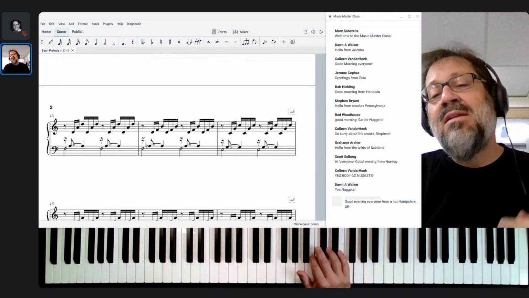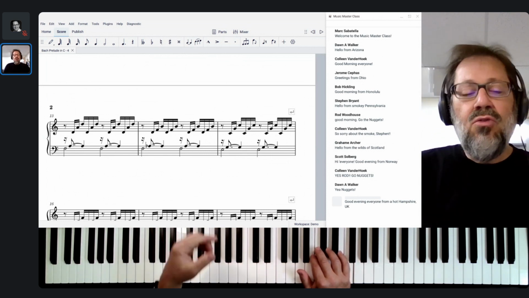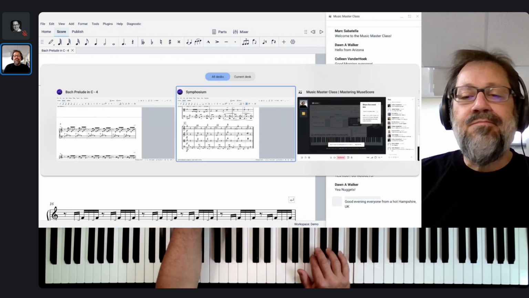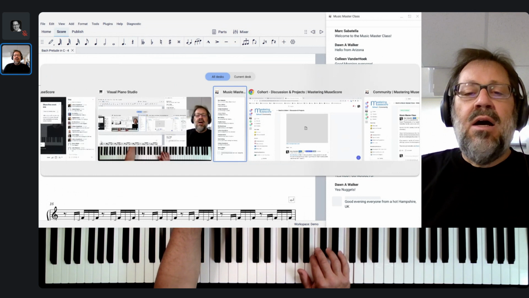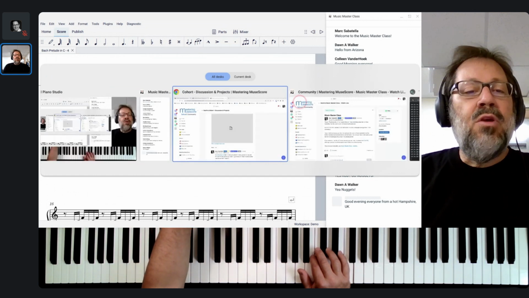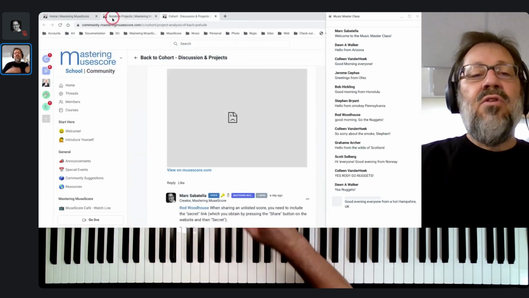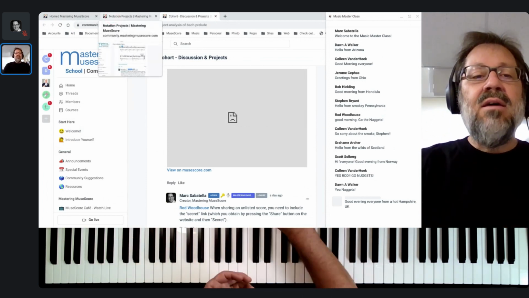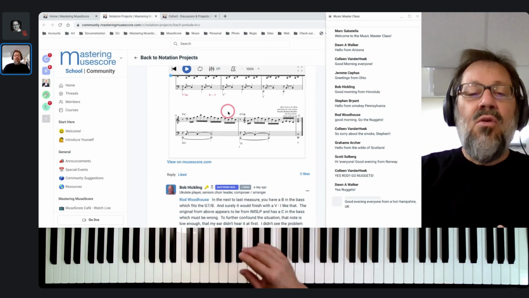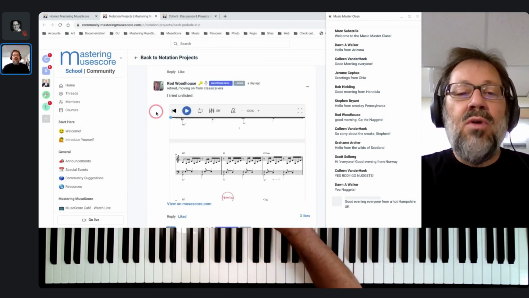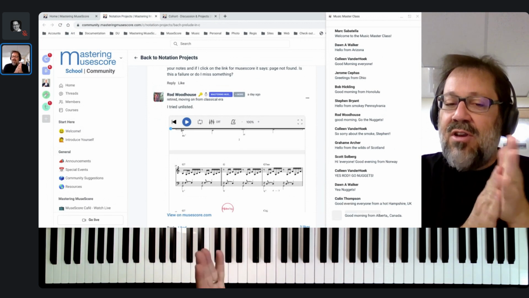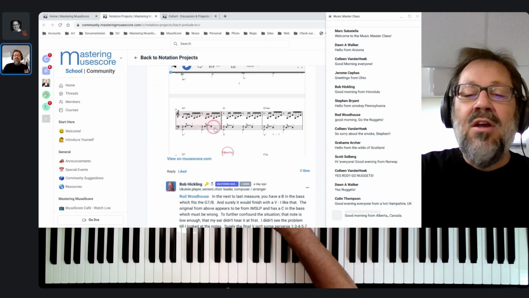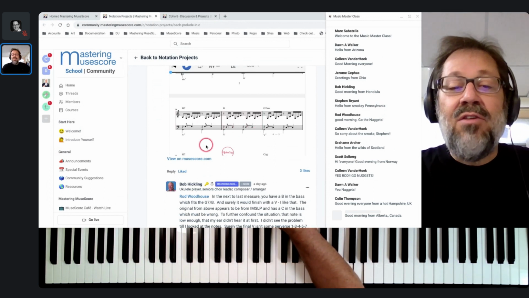But before I get deep into Graham's full analysis, I do want to address something that came up, because we're also using this for a notation project, to get practice just entering notes into MuseScore. In that project, Rod made an interesting typo, and then a little discussion came up about whether this is actually an improvement or not. So let's talk about this directly.